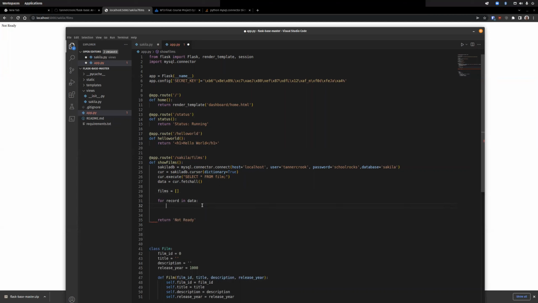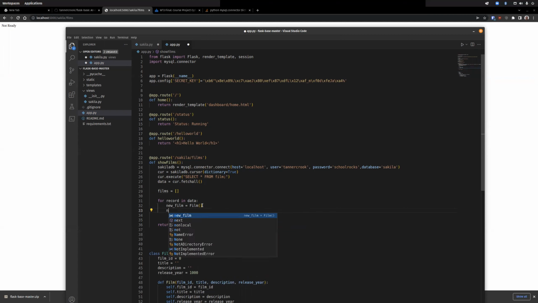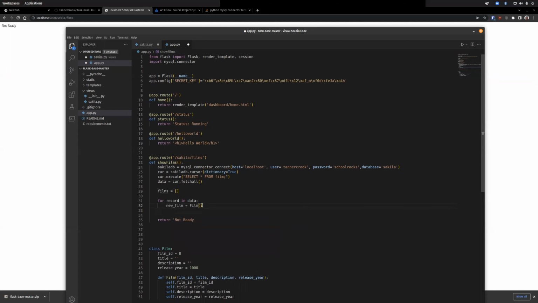And then each time, I'm going to say new film is equal to a Film, and then assign some information. Since we have our constructor, let's do it the old-fashioned way. Let's just call this a film to make it shorter.